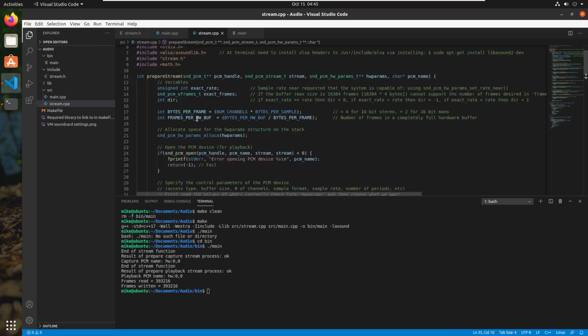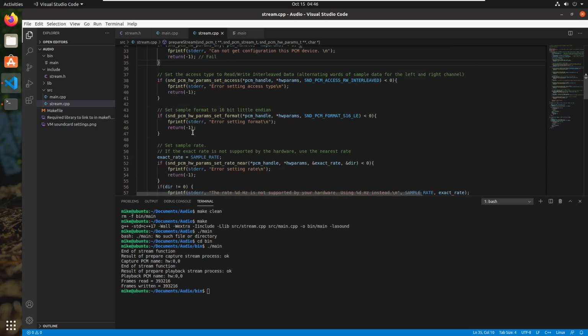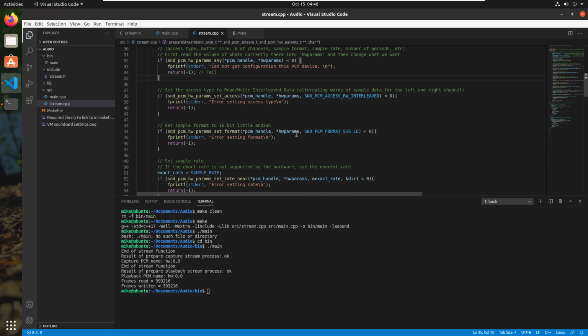These are the API functions: PCM open, PCM hardware parameters, set them. Your job again is to go through and figure out what these do and place comments over here, or make a video and then present that to us at the debrief. So that's your job.